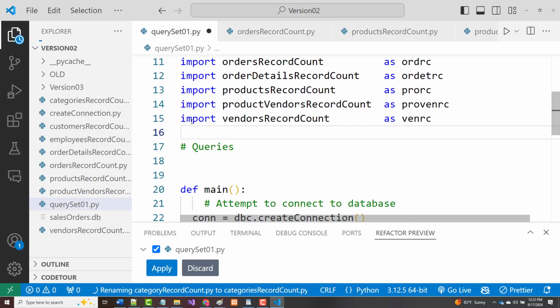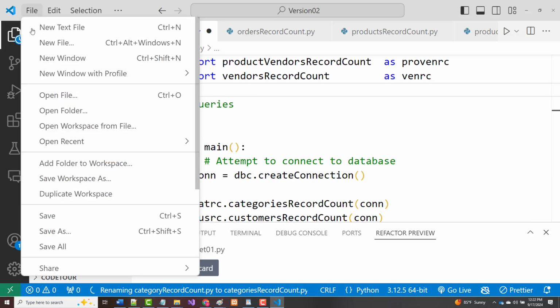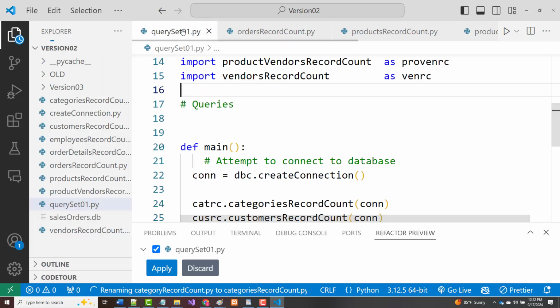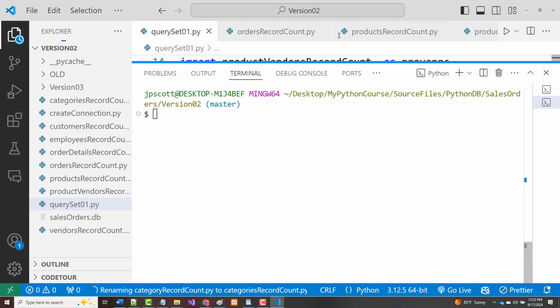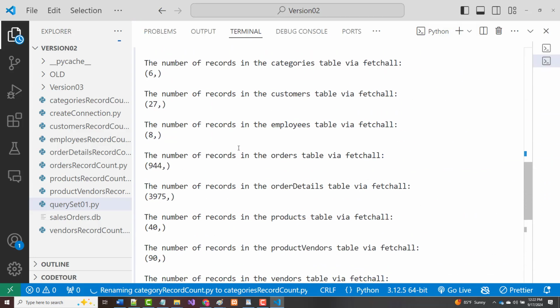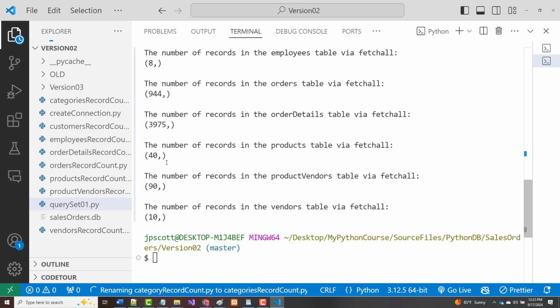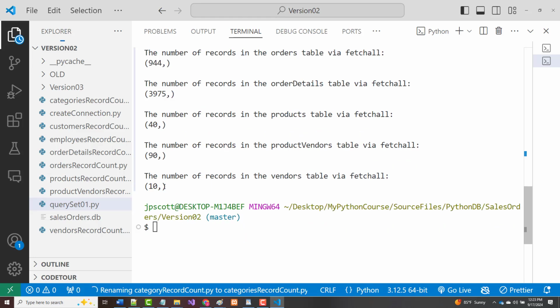All right, and let's see if I made any mistakes or if it works. All right, so we've got 8 tables. We have 6 categories, 27 customers, 8 employees, 944 orders, 3,975 order details, 40 products, 90 product vendors, and 10 vendors. So those are all done.